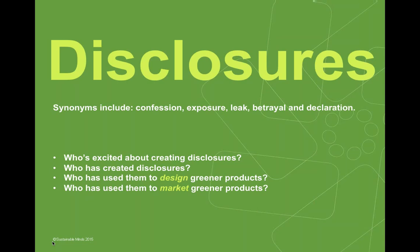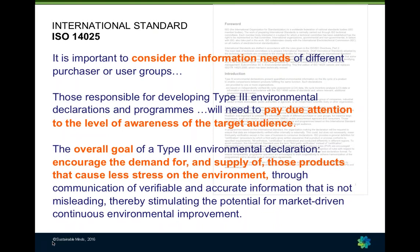And truth be told, disclosures' very first purpose is for the manufacturer to take that environmental information, understand where the impacts are in their product system across the life cycle, and use it to create improvements. But disclosures have become very popular now for the purposes of communicating environmental impacts and also material health. Yet, the very same disclosure document designed to help manufacturers understand where their impacts or hazardous ingredients are, those very same documents are being used to deliver to their stakeholders and prospective customers to make very different kinds of decisions.